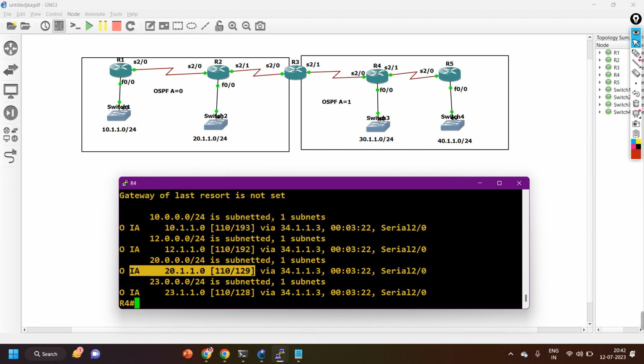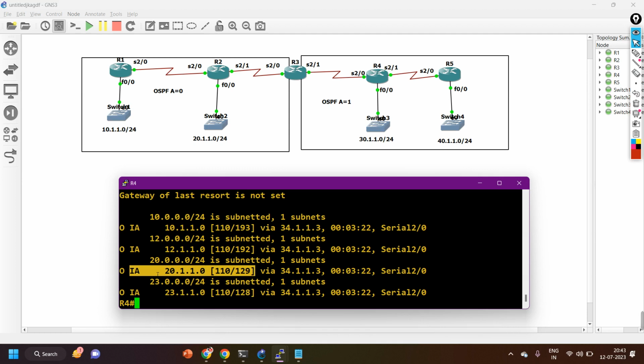Okay, these are inter-area prefixes, meaning another area's prefixes. That means I have learned these prefixes with which LSA? LSA 3. So an interviewer can ask you this question: in the OSPF routing table we are able to see one prefix with the symbol OIA, so tell me through which LSA the router has learned this prefix.